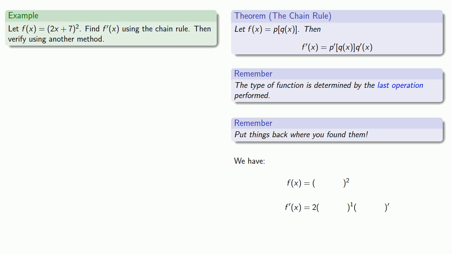And now we invoke our kindergarten rule, put things back where you found them. Originally we had 2x + 7, so every place we see blank we'll write 2x + 7. Now this does leave us with some unfinished business. We have the derivative of 2x + 7, so we find that derivative and simplify the algebra to get our derivative according to the chain rule.